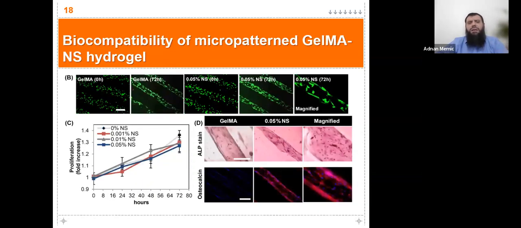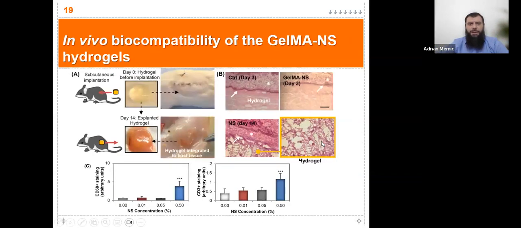So you can then start expanding your work and start looking at things that will be more interesting to you specifically. And finally, once you do this in vivo, you want to make sure that all the stuff that you did in vitro is really going to be translated into an in vivo model. You don't want to be doing 200, 300 rats or mice if you don't know what is really happening. And I think this is something also important.